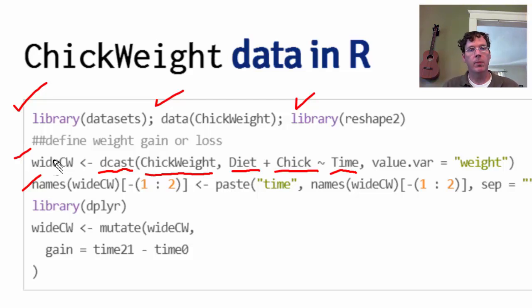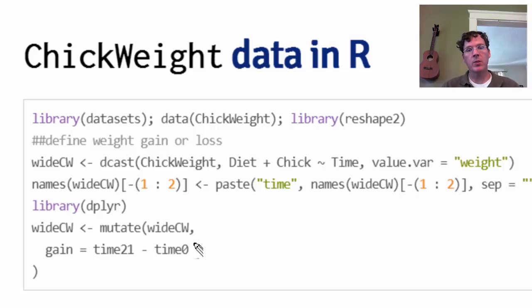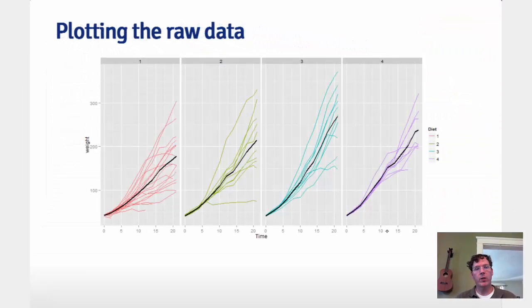I didn't like the names that it was giving, so I renamed the latter couple of columns. Then I wanted to create a specific variable that is simply total weight gain from time 0. So I use the package dplyr, take my data frame and use the command mutate to create a new variable, which is just the final time point minus the baseline time point, so the change in weight. The change in weight is what I'm going to analyze from here on out. But let's look at the data first before we run our test.